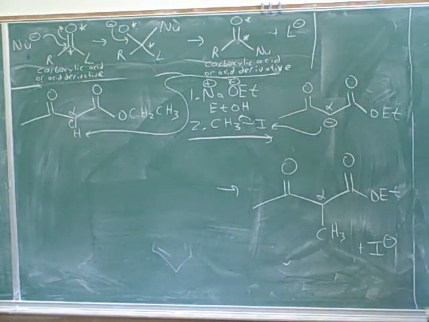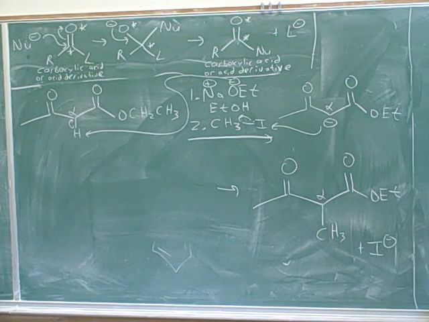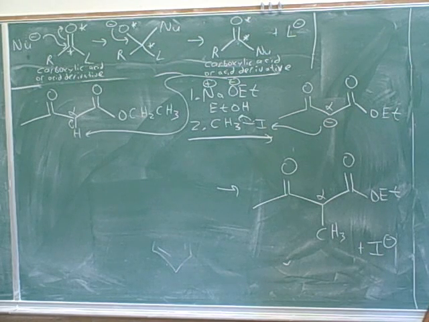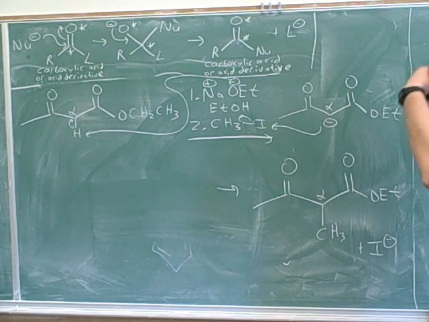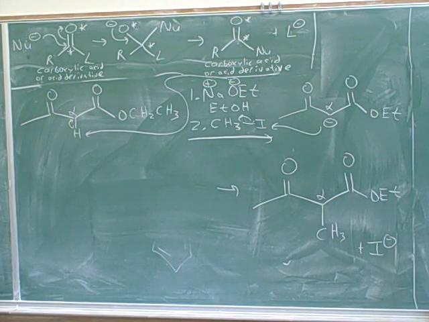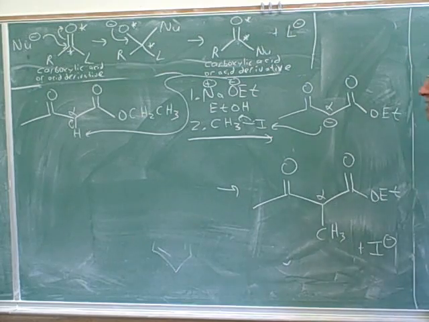So, the difference in the product between aldol and everything else we've learned compared to Claisen is that in the product of the Claisen, you end with two carbonyls. And in the product of aldol, you end with either one carbonyl and a hydroxy group or a carbonyl and alkene. That's very well put. Yeah. That's the exact right analysis. And why is that?